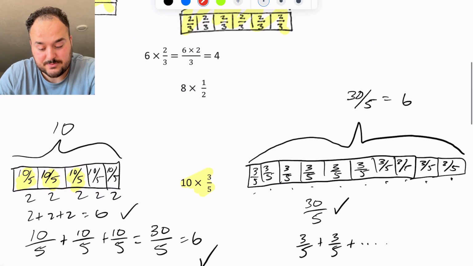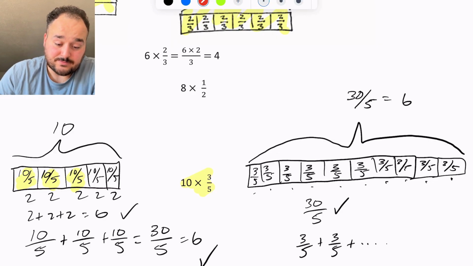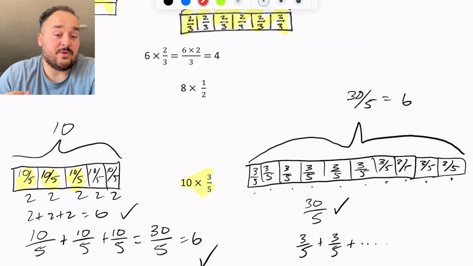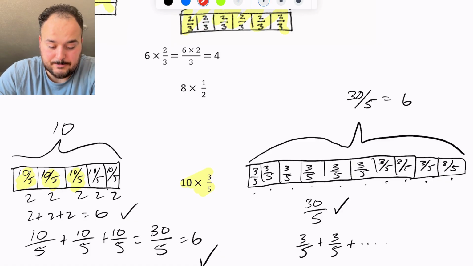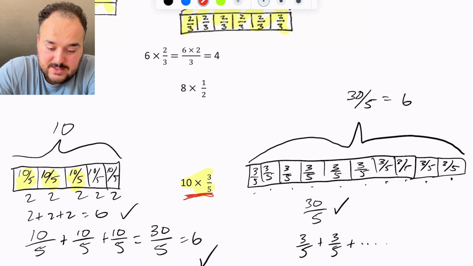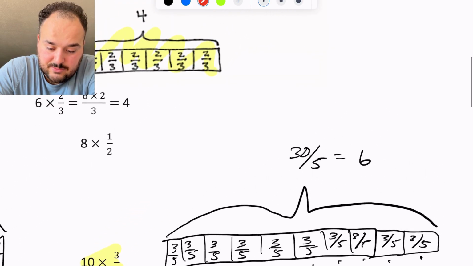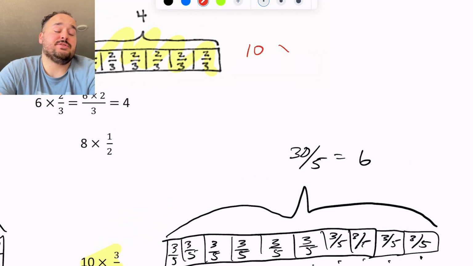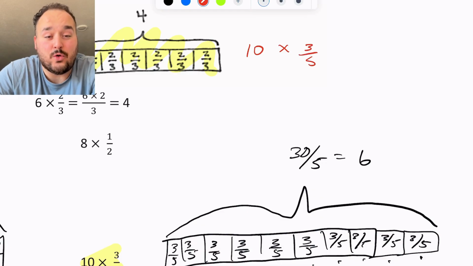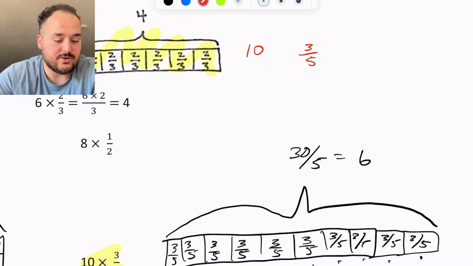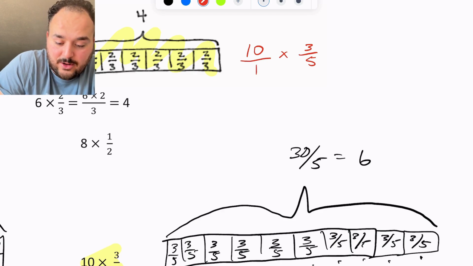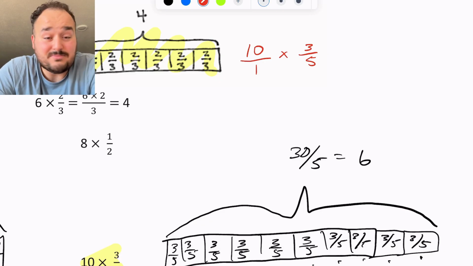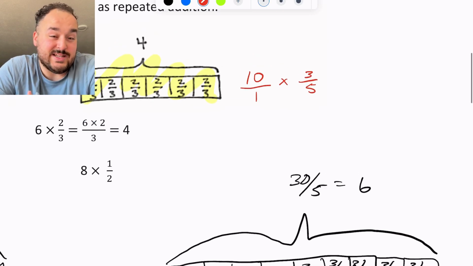Now, how I would use it and how I teach multiplying fractions to fifth graders, middle schoolers, or even high schoolers that are struggling with multiplying fractions is I multiply fractions straight across, okay? And this is how I was taught in high school. It's going to be in the red pen here. So if we're taking this question here, 10 times 3 over 5, the first thing I teach about fractions is every whole number can be represented as a fraction. All you do is take that whole number and divide it by 1. Doesn't change the number at all. It's just now written as a fraction.